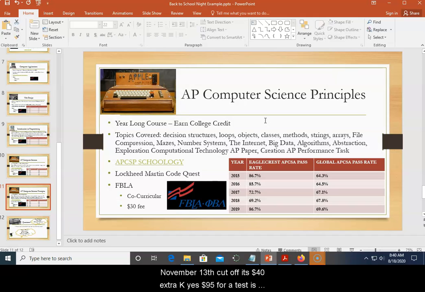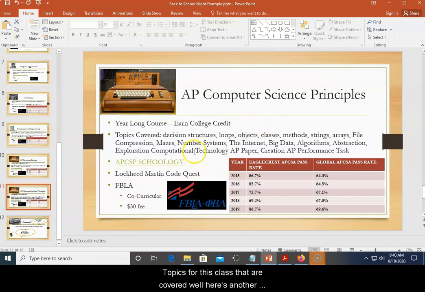Yes, $95 for a test is expensive, but if you go on to CU Denver or CU Boulder, a 3-credit hour course is probably at least over $1,000, if not $1,500. So this is pretty much the best deal that you're going to find on college credit.